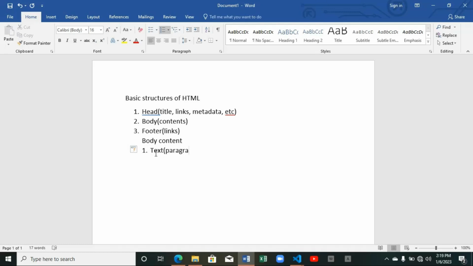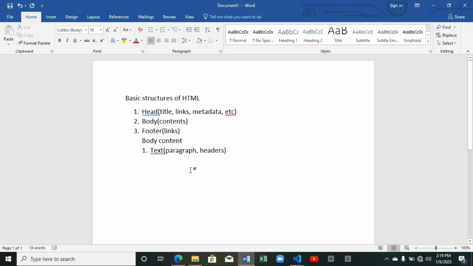We have the paragraph tag, and we have the headers. The paragraph tags are basically used to create paragraphic documents. I believe you all understand what a paragraph is. A paragraph is basically a structure that consists of 4 or 5 lines of sentences. So paragraph tags are used to create paragraphs. And we have headers, and these headers are basically used for creating subtitles, titles, and other functions.